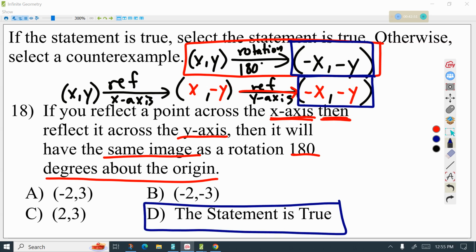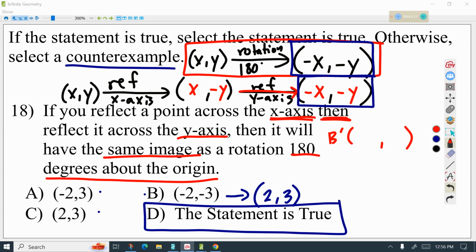None of those other points would be a counterexample. All these other ones would be an example of this. If you reflect any of those points across the y-axis and the x-axis, it'll be the same as if we rotated 180, right? Think about it. If we do this 180, then negative 2 and negative 3 turns into positive 2, positive 3. But what if I take B and turn it into B prime? What if we flip that across the x-axis?